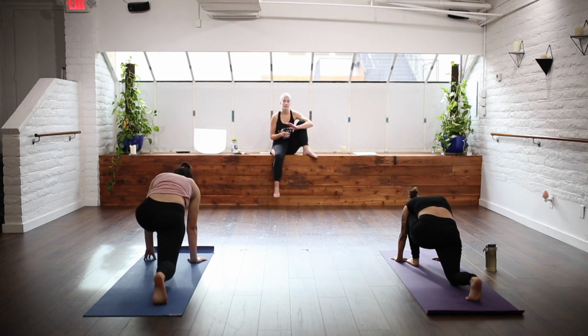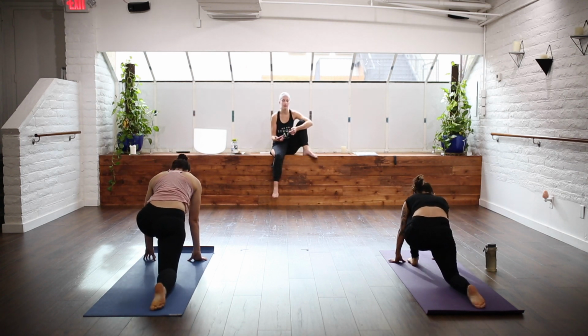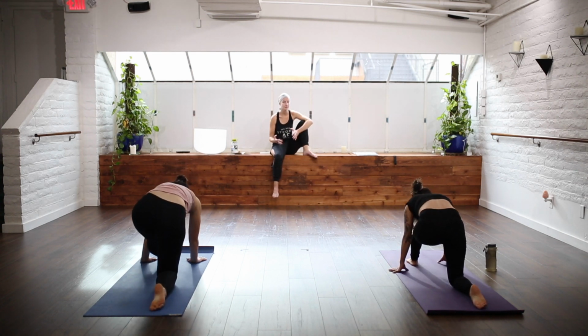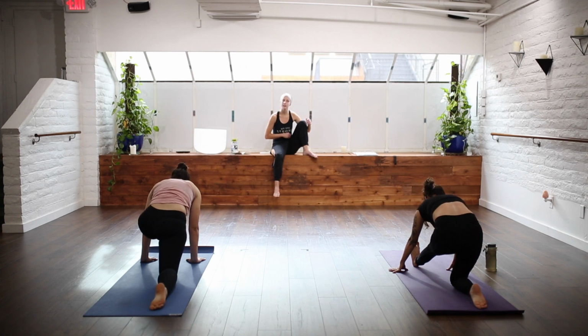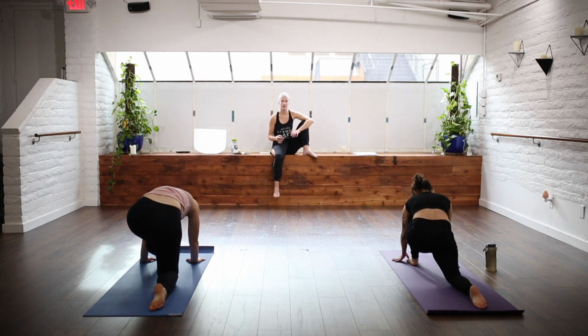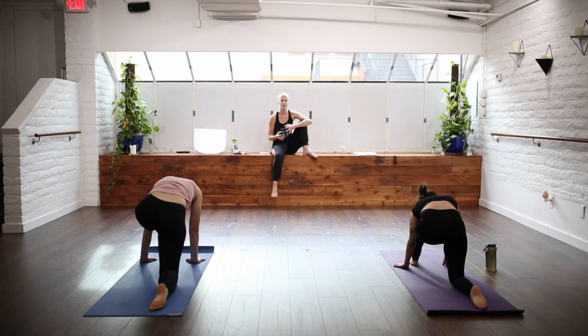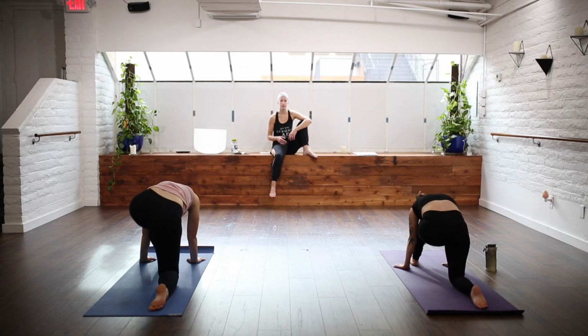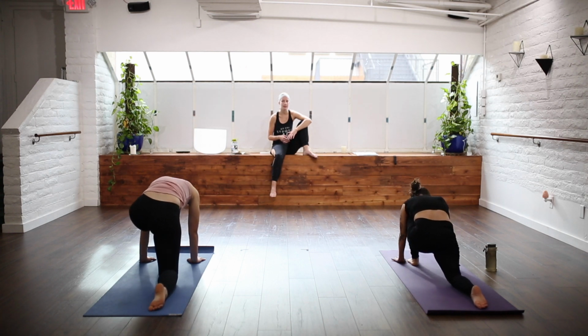Drop your back knee to your mat and untuck your back toes. And same thing, start to find some forward and back motion on this side. And there's a good chance that your left hip is going to feel way different than your right hip. Notice if you want to do anything differently, maybe take an extra breath in one shape or another. Let your upper body relax.